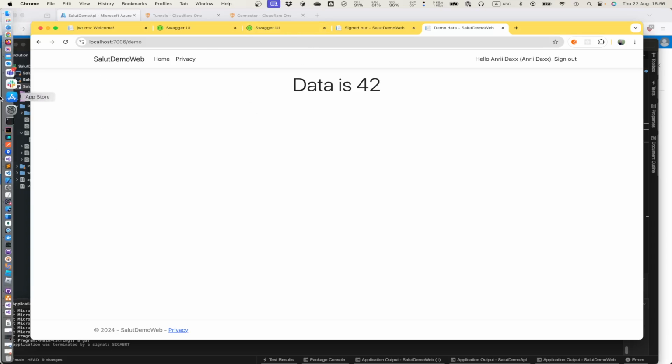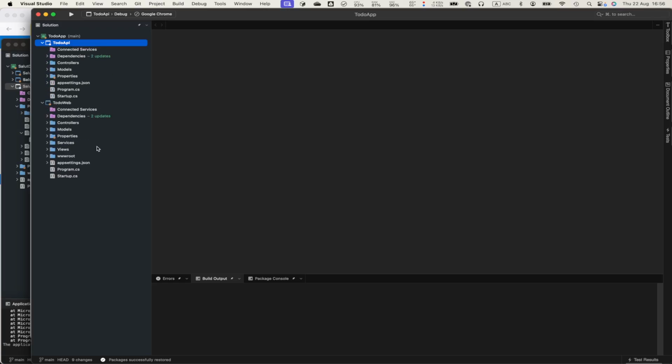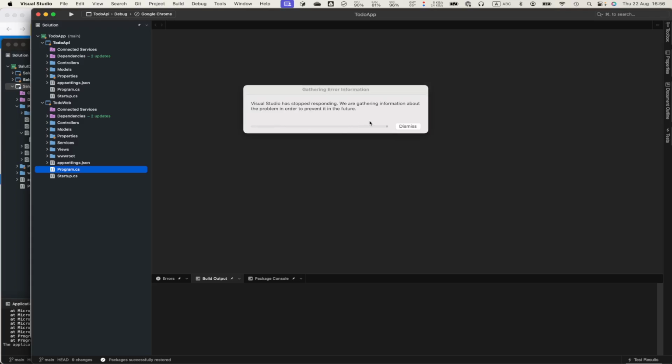Let's see what we also have. We have another web API, this one. It's an absolutely different web app which talks to its own web API. This web app is configured to use the same tenant.